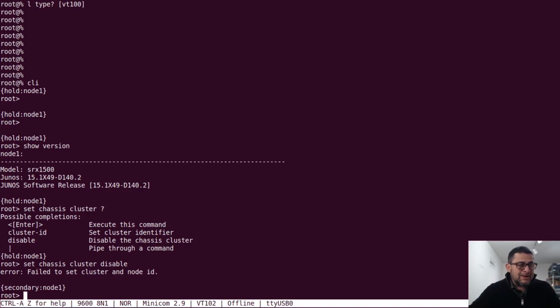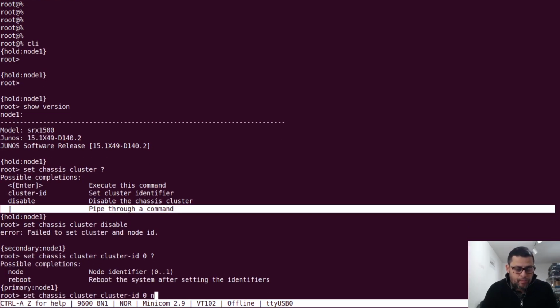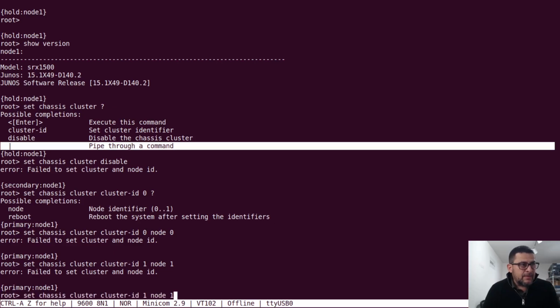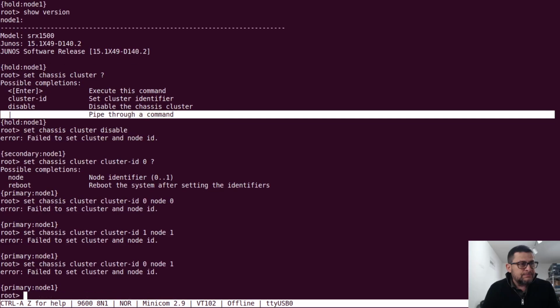But it fails. Whatever command I try, this is failing. I mean, there's no way to remove that configuration. I already executed request system zeroize, and it doesn't work. So I have another command, node 0, and it doesn't work. Cluster ID 1, node 1, nothing. Cluster ID 0, so nothing.